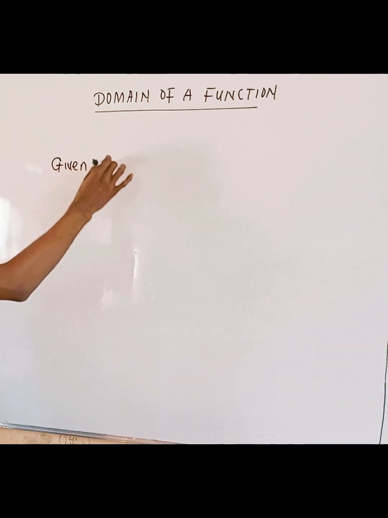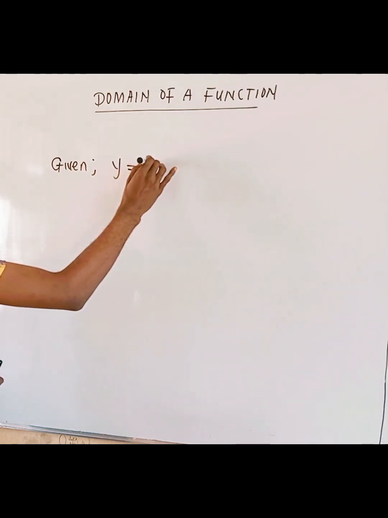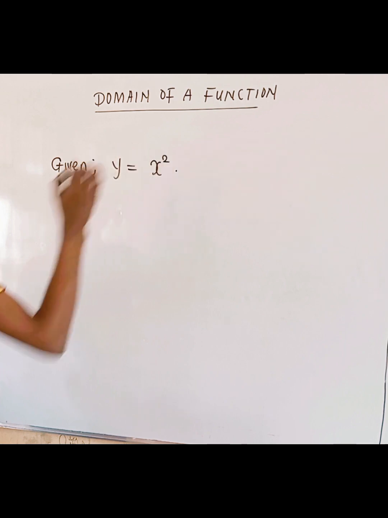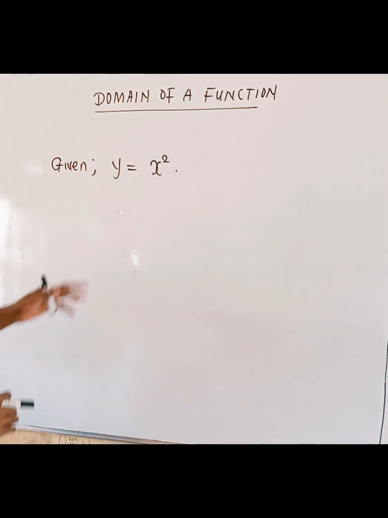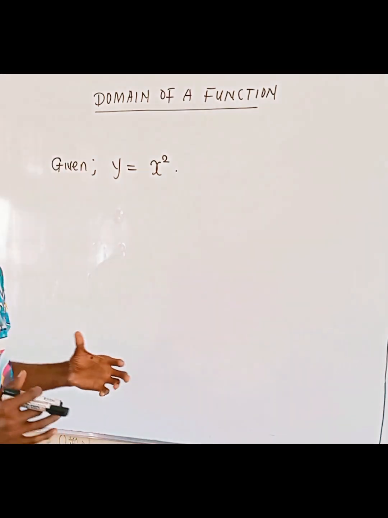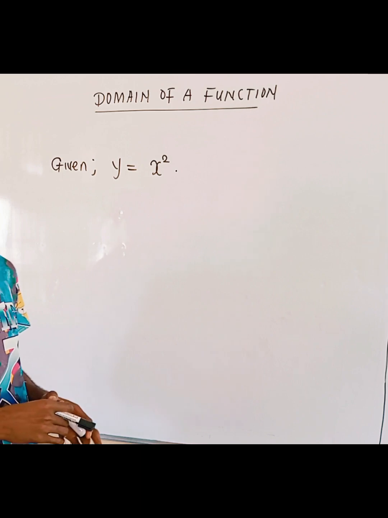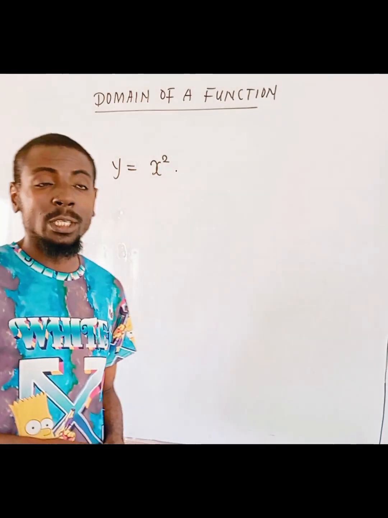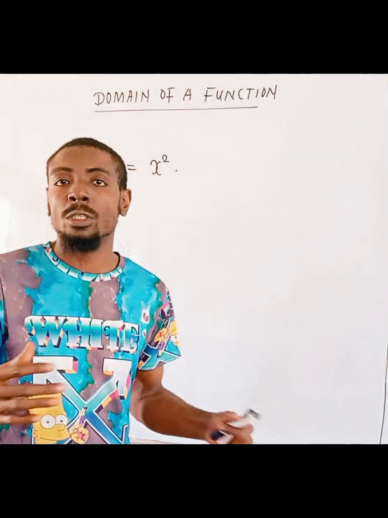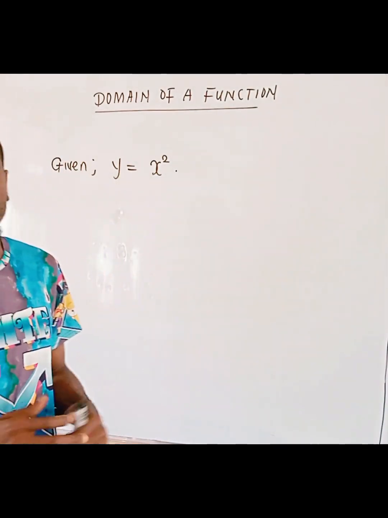We can say, given y is equal to x squared, you want to examine the domain of this function, the range of values that can define this particular function. But before I continue, I would like to introduce to you the two parentheses we use in the study of the domain of a function.